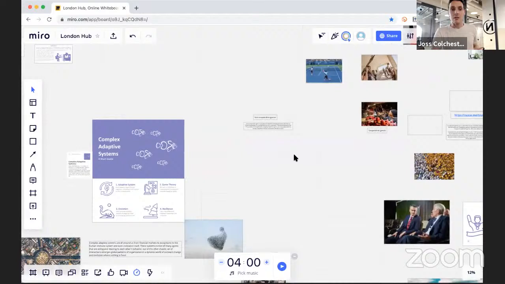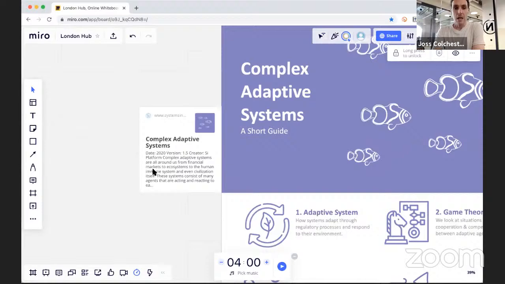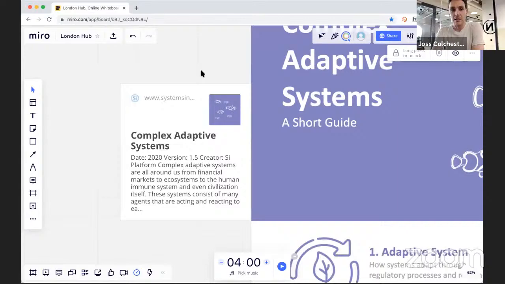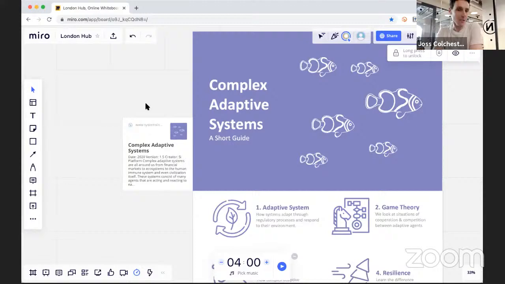So complex adaptive systems. This is, of course, in our series of presentations, learning sessions on the SI Systems Innovation Guides. You'll find them on our website. We've covered about 4 so far. We're in the section on systems thinking, where we're learning to think in systems, to become systems thinkers. Last time we covered complexity theory, and this guide is really building upon that, extending it into the world of adaptive systems, as we'll talk about.